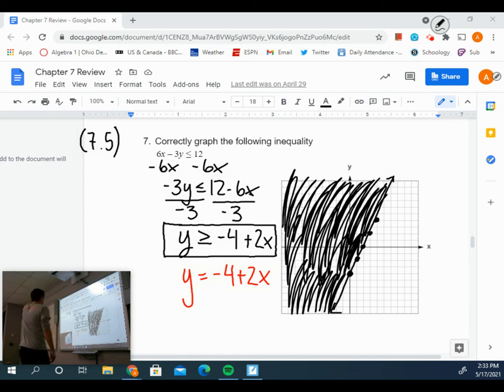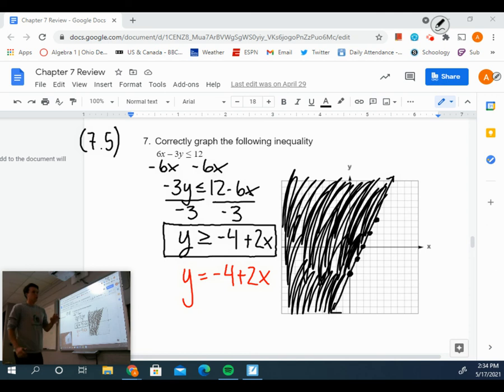Well, 4 steps. Number 1, we turn any inequality we want to graph into slope-intercept form. Number 2, we treat it as an equation and plot the boundary of our shaded region. Number 3, we determine if we should include the boundary. If there is an equal to sign, our boundary line will be solid. If there is not an equal to, that means points on our boundary line will not make the inequality true, so we put a dashed boundary.